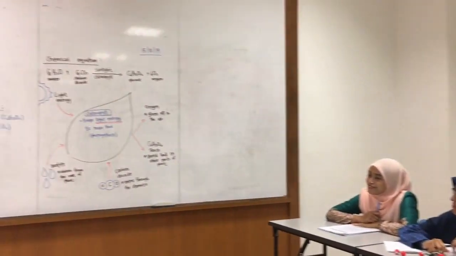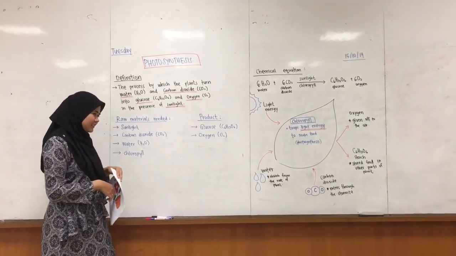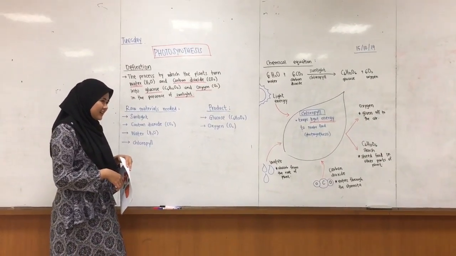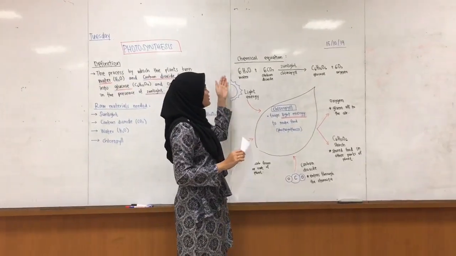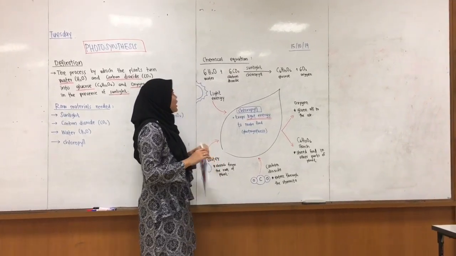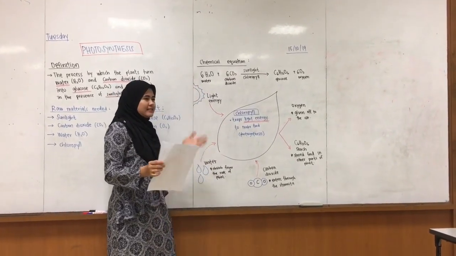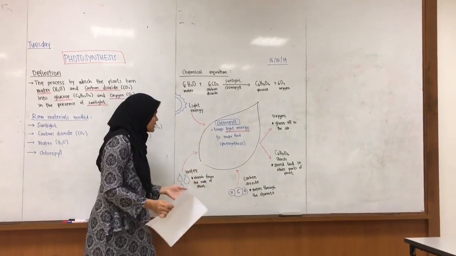Okay, up until this point, are you clear about photosynthesis? Yes. But I cannot imagine a clear image of photosynthesis yet. Alright, never mind, I'll make you clear. So next we go to the chemical equation involved in photosynthesis. H2O. What is H2O? Water. Where do we get water from? From the soil, right?